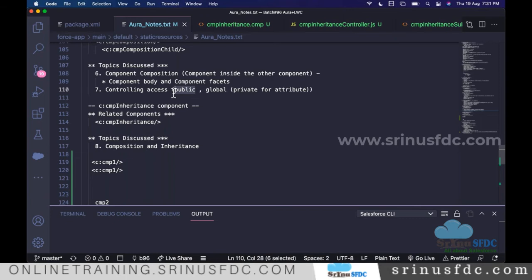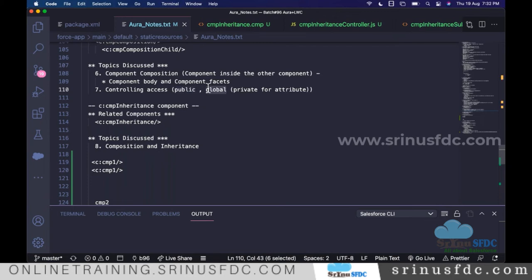So after developing these components, we can create them as a package, right? When we create a package, we create a namespace, and within the namespace this component will be available. If you don't want to allow the component to be used outside the namespace, in some other namespace, we use access as public.